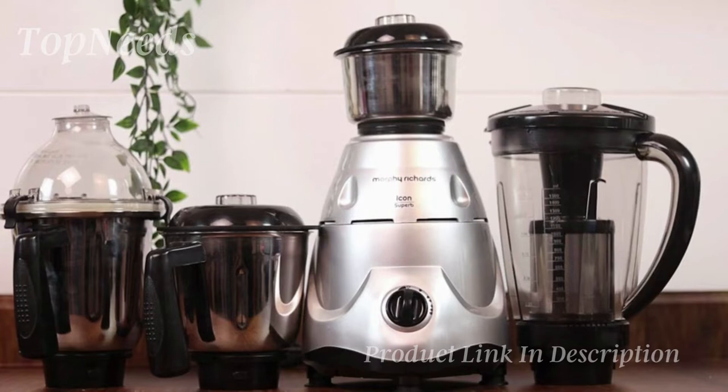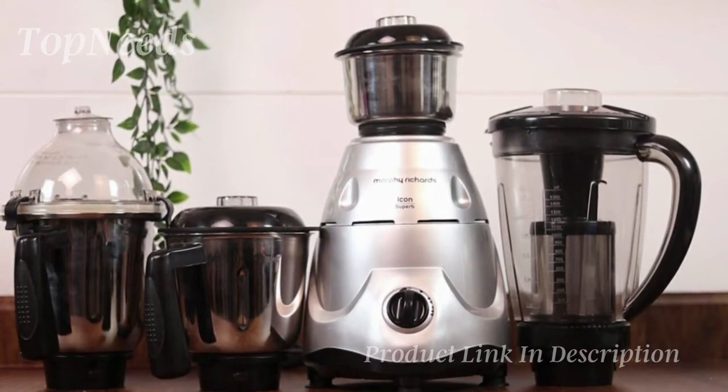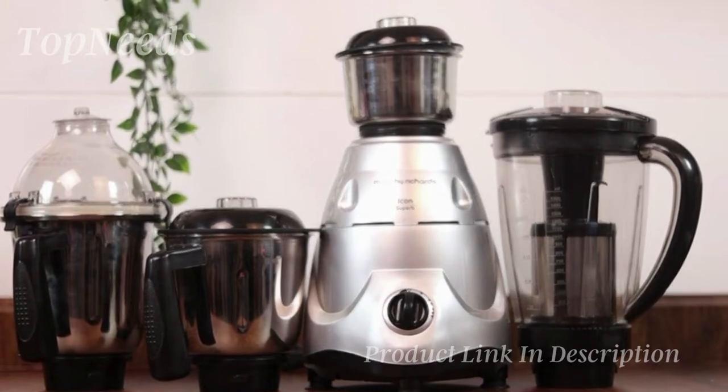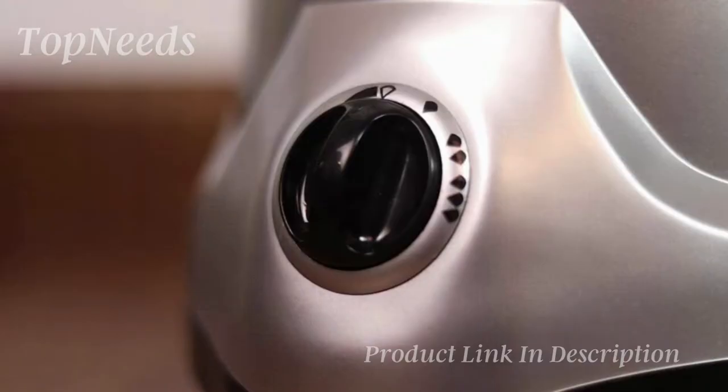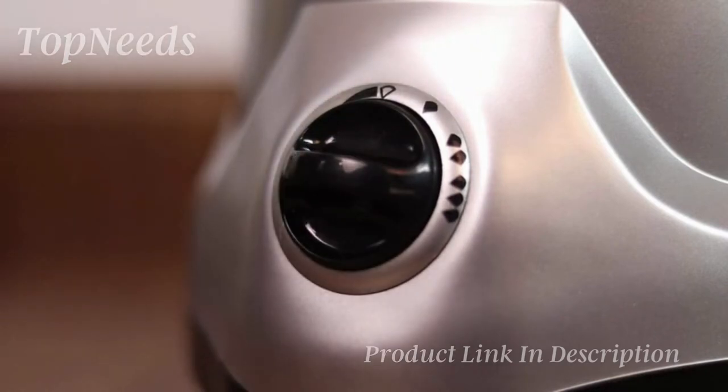And last but not the least, the multi-purpose grinding jar is for grinding turmeric, red chilies and other spices into fine powder. The 3 speed levels allow you to have better control over the consistency as well.